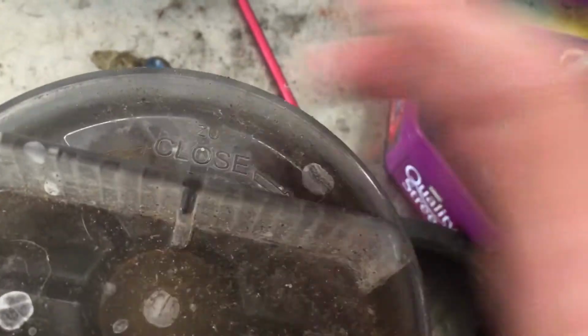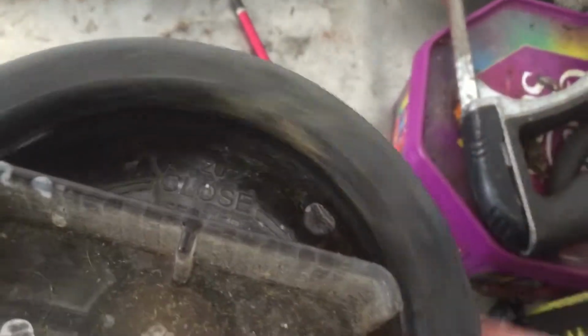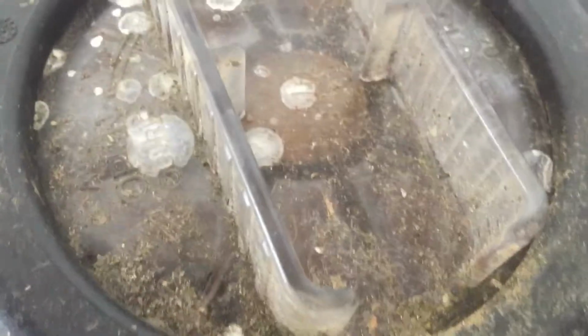I expected to be full of dog hair in here, but it's not. I thought that'd be filthy. I was only taking it off because I expected it to be absolutely full up with dog hair and nasty. So I'm going to sit that back on because there's no reason for me to take this off. That can just all go in the bin as one big bit of plastic.